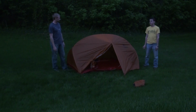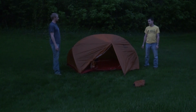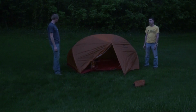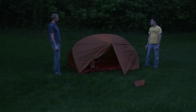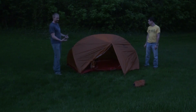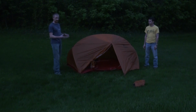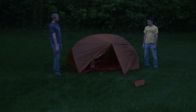We were talking about things that maybe we would change if possible. I had mentioned that I'd like to see a window somewhere in the fly. It's kind of nice to be able to peek out, take a look at the weather, or if you hear something going on outside the tent. Personal preference, but that's one thing I noticed. Yeah, windows are neat, but they add weight, and they add clear plastic with more seams on the tent, so that could potentially leak in the future. But it's all definitely potential.